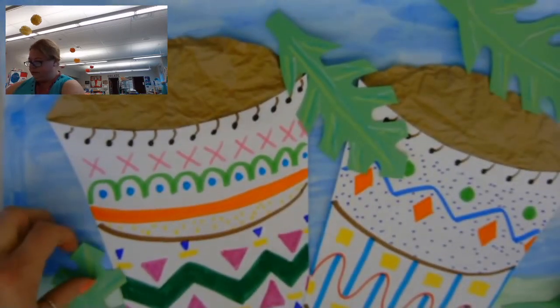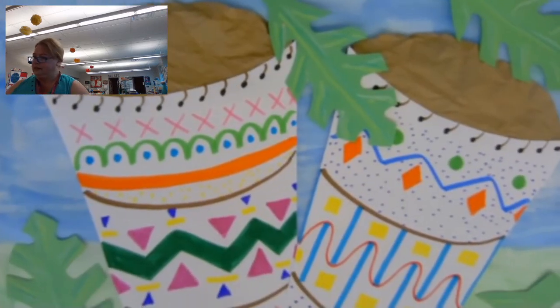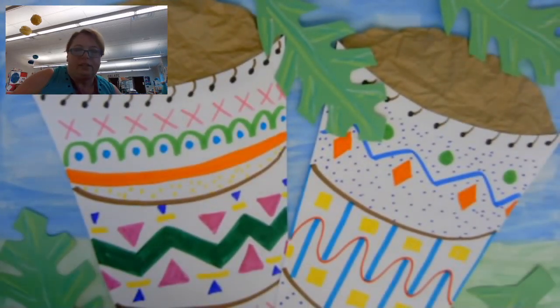So next, all you have to do is glue everything on, and then you'll have a finished picture. So I will take a picture of this and post it under the video so you can see the final product.